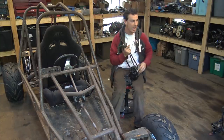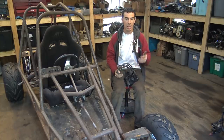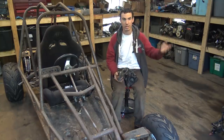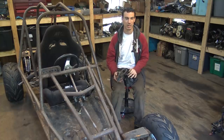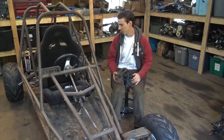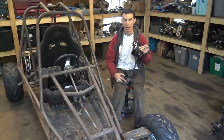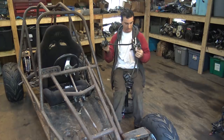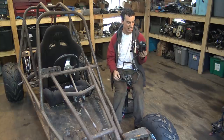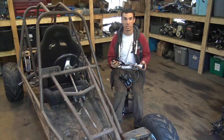My friend gave me a 1983 Kawasaki KZ750 motorcycle engine to hopefully fix and get running, but unfortunately it's missing too many parts — the entire top end: valves, valve springs, and all that kind of stuff. I can't find the parts without buying another engine for 500 bucks, which I really don't want to do. He also gave me a front brake setup from the bike — two calipers and a master cylinder. We're going to be taking one of these calipers and putting it on the dune buggy since it has brand new brake pads. We're also replacing the old master cylinder and brake line with brand new brake line and a new master cylinder from Go Power Sports.